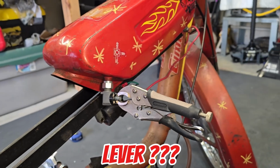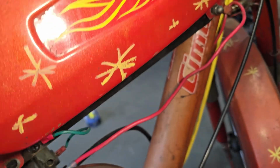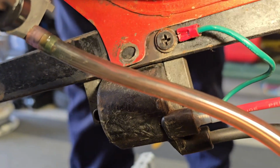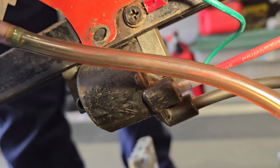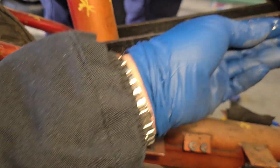Now that we got the lever installed, we're gonna put some gas in and make sure we're getting some in this line right here. Just a tiny bit. No problem, right? Oh, I trust you. Nothing coming through yet. Go ahead and pour a little more in. I'm starting to see something. We're starting to get something down there now. A little bit more. Well, it's all over my fingers. So this petcock is leaking.